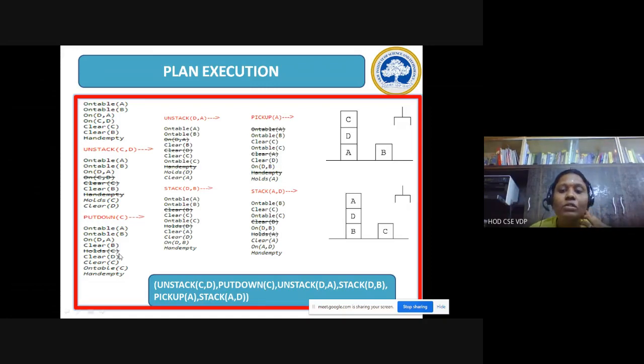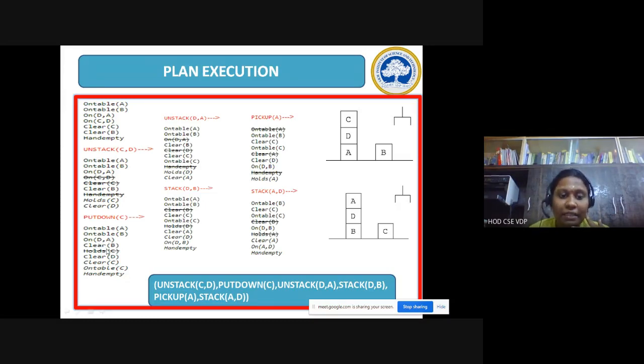Then coming to the next operation, the next sequence, unstack D and A. Here you have to remove these two, which is one step. Then put D on top of B is the next step. So when I say unstack D comma A, what should you do? The same story again. D on A, this can no longer be valid, so I just have to delete it.